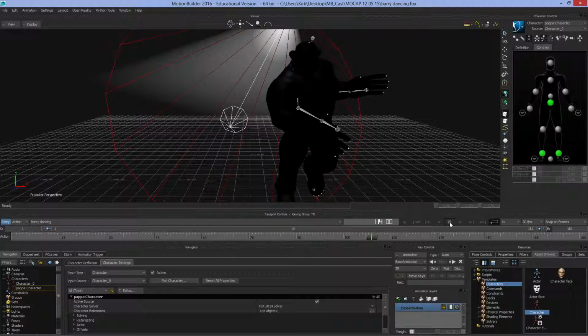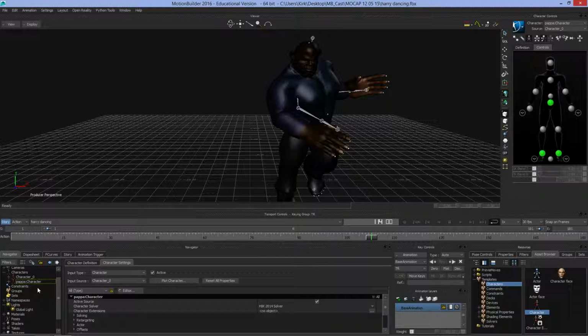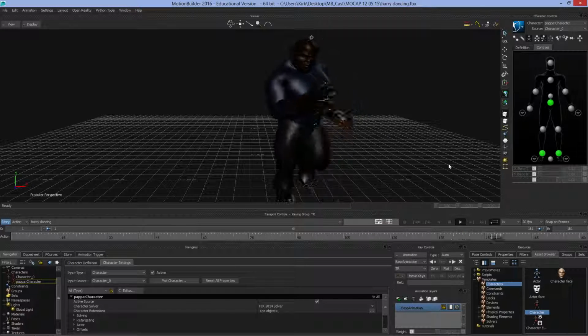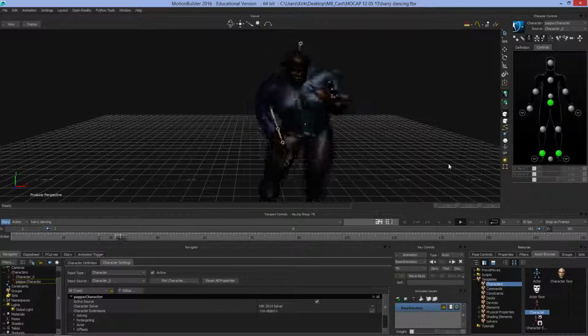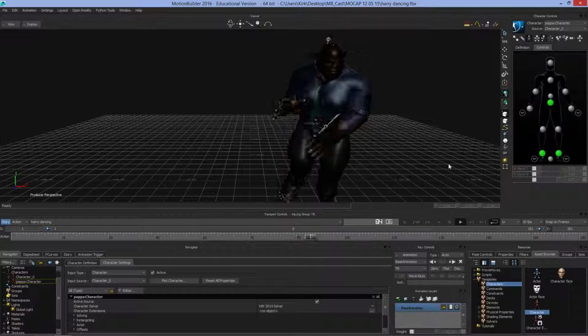Okay. Obviously this is rather difficult to see because when we bring these characters in from the character generator, it attaches a spotlight to them. So if I go down here to my lights in the navigator and right click on Papa 1 spotlight and hit delete, I can get rid of that spotlight and we go back to the ambient or overall lighting. So now we can see that Papa Bear is being driven by Harry's wonderful dancing movement.